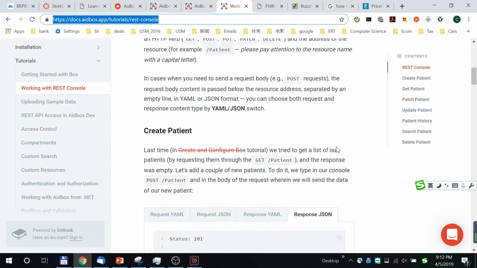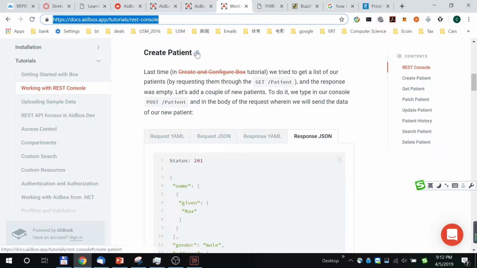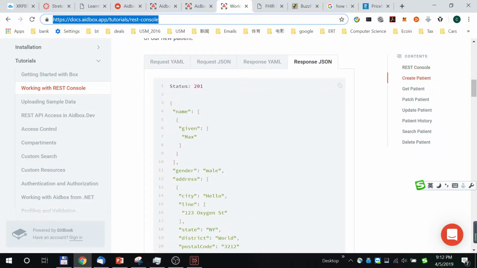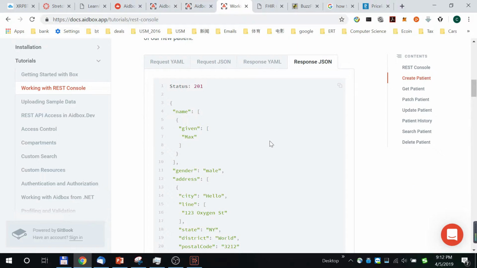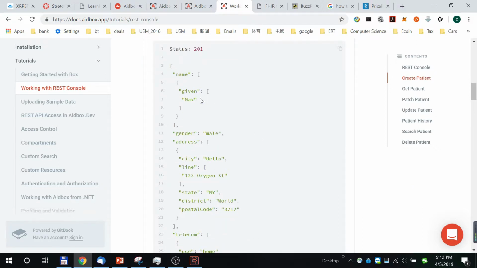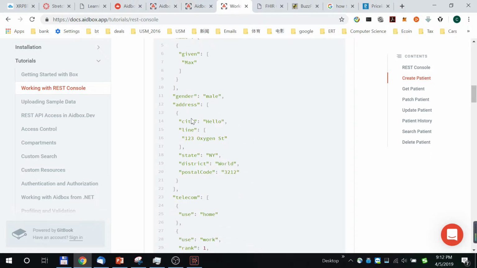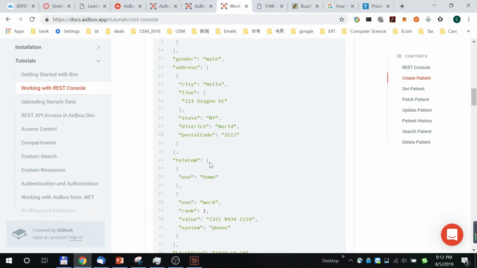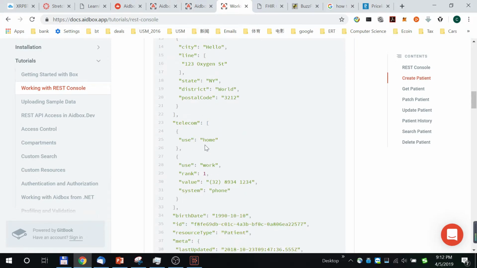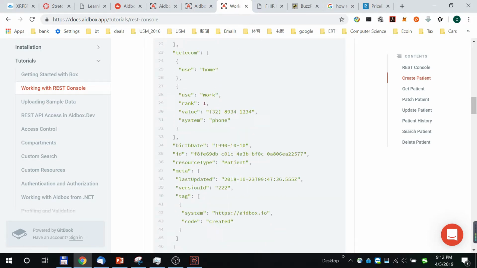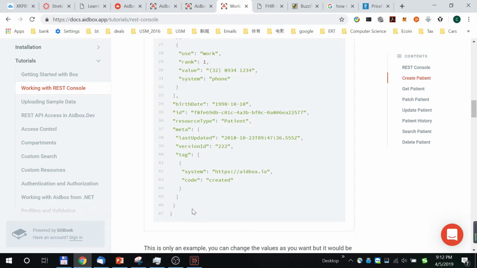So the first one, create. Let's create a patient, a simple one. This is the information of the patient: the name, the given name Max, the gender, address, and then the telephone, home phone, then birthday, and so on. And this is a JSON file.